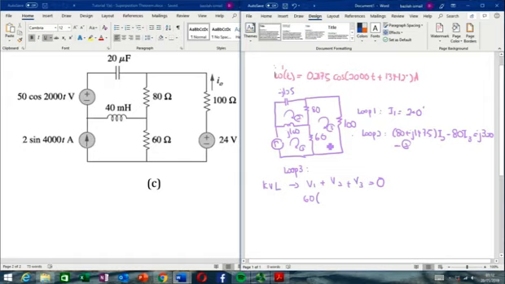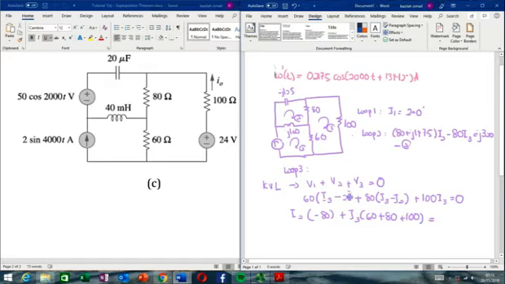is between loop 3 and loop 1, so I3 minus I1, so I1 is 2, plus with V2, so V2 is 80, multiply with current, since 80 is between two loops, so I3 minus I2, and lastly add with V3 is 100 multiply with I3 equal to 0. So rearrange this. I2 we have only negative 80, and then for I3 we have 60 with 80 and 100.